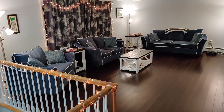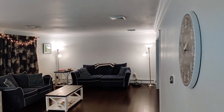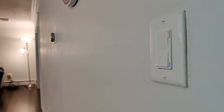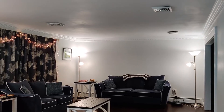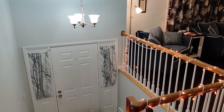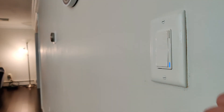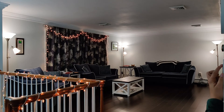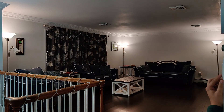One issue in my house that this switch solves is the problem of standing floor lamps — these lamps have smart bulbs and I have no way to manually control them. So I can set up one of the double or triple tap options to control those lamps. I ended up setting up the switch to control every single light in my living room: a single press controls the stairway light, a double press controls the mother part of the mother-daughter lamps, a triple press controls the daughter part of those lamps, and pressing the control button toggles the string lights.